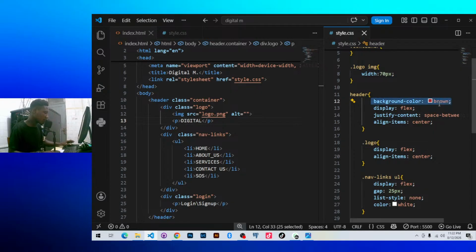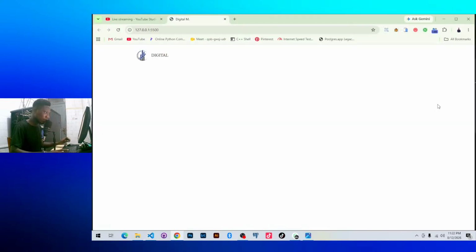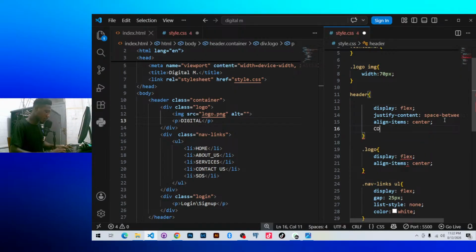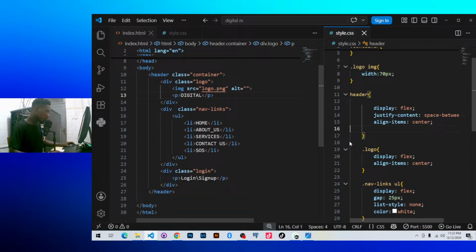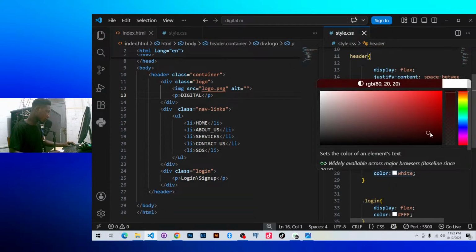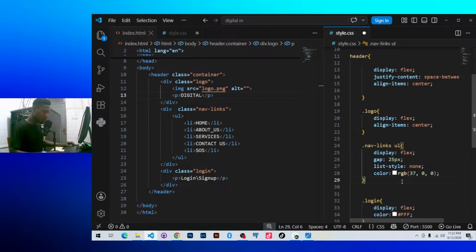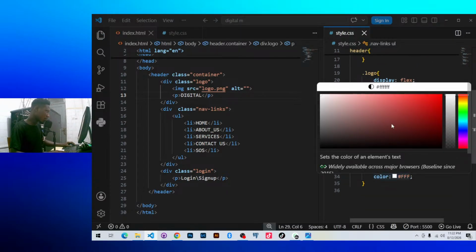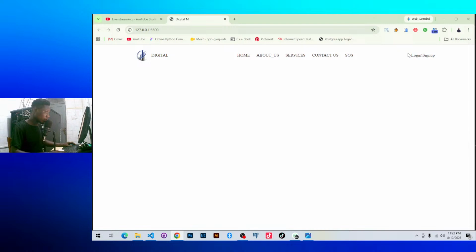We can take it off anytime, so that you can have the text go back to a color of black. We have set the color somewhere inside the nav-links ul, so just set the color to black, the default black, and this one too. That's fine.